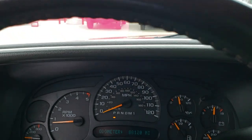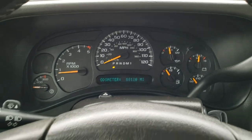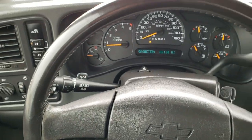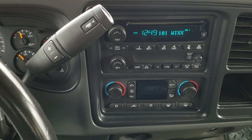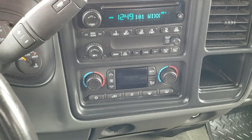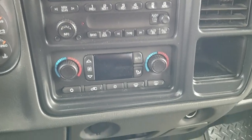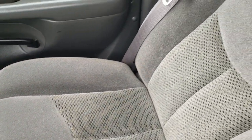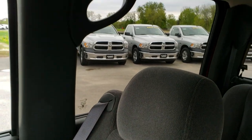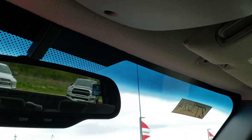As we hop inside the truck, you can see that this one has 88,120 miles. The instrument cluster is very nice and clean. It has the leather-wrapped steering wheel in nice condition. And it does come with the six-speed Allison transmission — 2006 was the first year you could get the six-speed Allison in these trucks. It has a CD player, dual climate control, AM/FM radio. Carpeting and floor mats are in nice shape. Headliner is in really nice shape too, and it does have map lights. Comes with a compass and outside temp display in the mirror.